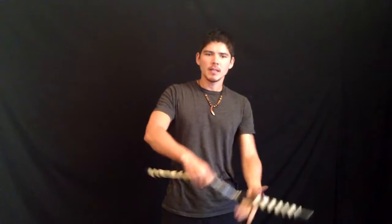There are two ways that people get into the back to front or the front to back wrist rolls. I'm going to show you the way that I usually get into them, called a rip. A rip is basically one hand creating the momentum for the other hand. Like in nunchucks, usually one hand is just creating the momentum for itself, like so. With a rip, this left hand, for instance, is going to rip the momentum into it. So you're using one hand to create the momentum for the spin.